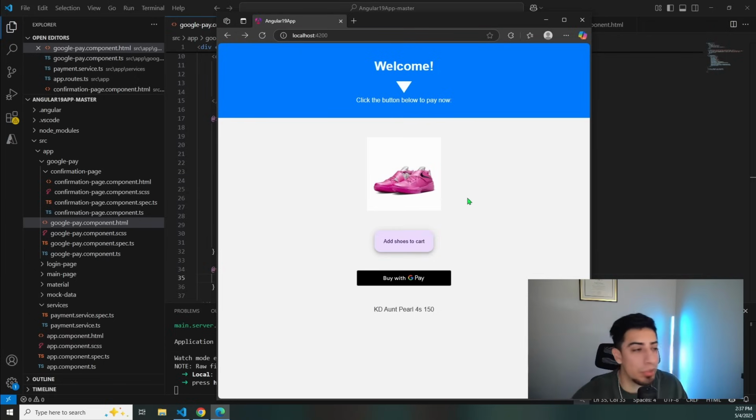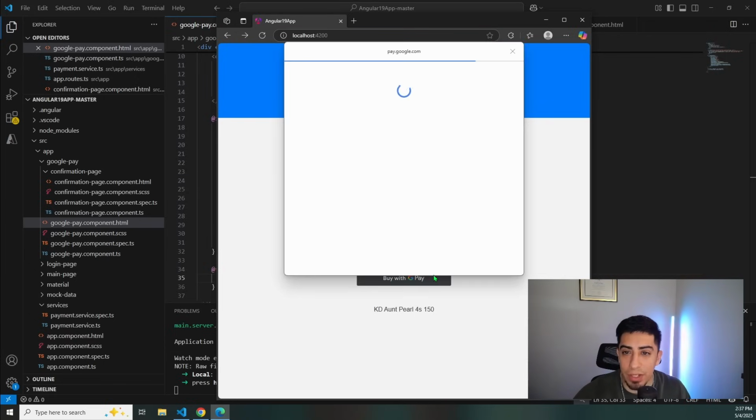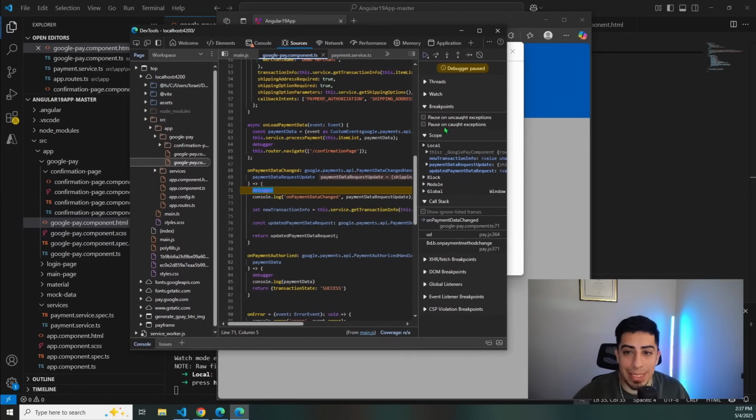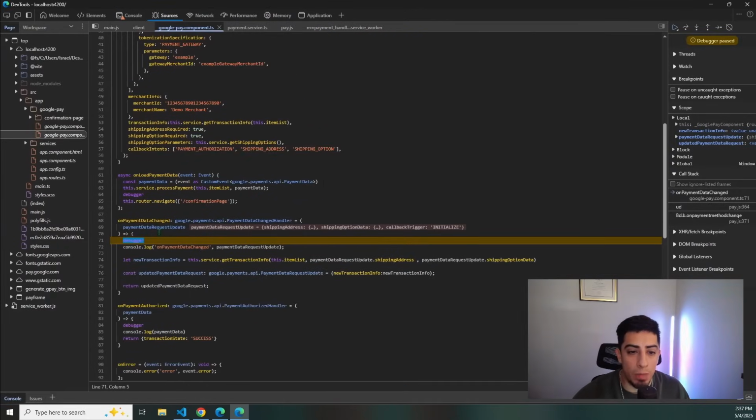But now that we have this, let's actually move on to the Google Pay pop-up that I've talked about so much. Let me show you guys what happens. And we should have enough debuggers everywhere so that you guys can see what happened. So this sometimes takes a little bit to load. If this is your first time using it as well, you might be asked to sign in, but that's how you sign into any of your Google accounts. So as we can see, this is loading and we already had on payment data changed hit.